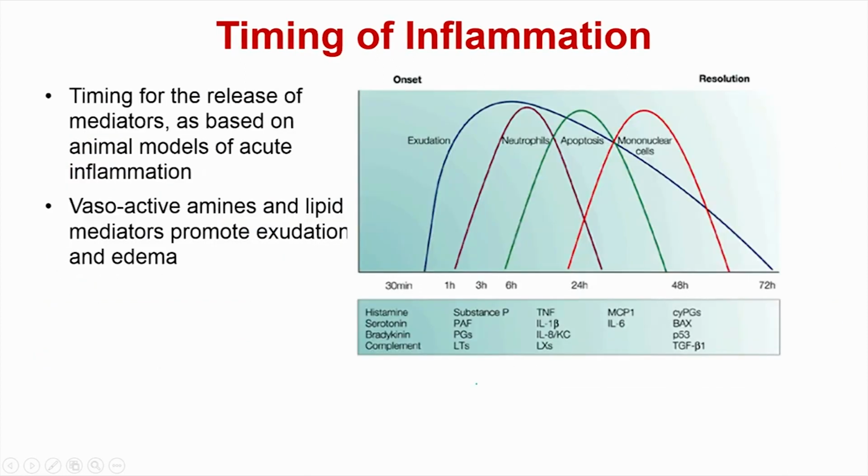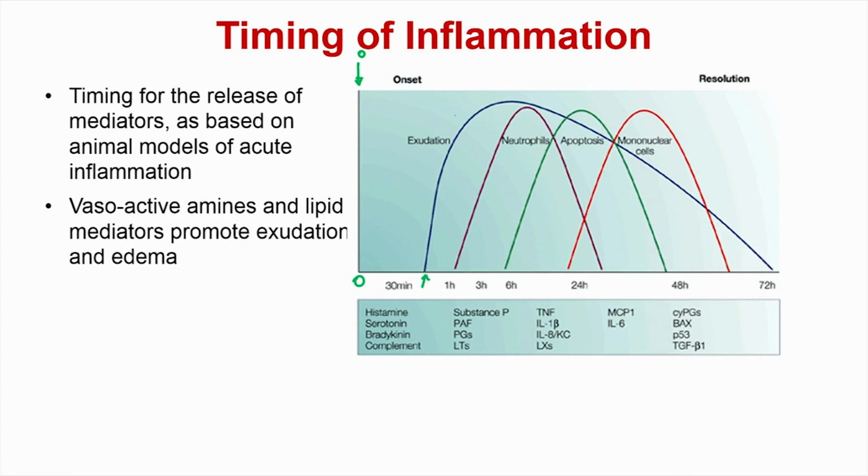So, what about timing of the inflammation? So, we have discussed some of the timing already, but let us say some injury happens or some pathogen comes in at time t equal to 0. So, immediately the body will start responding to it, the innate immunity will kick in, and you will have vessels getting dilated once the body is detecting it. So, once the vessels are dilating, more and more cells are coming.